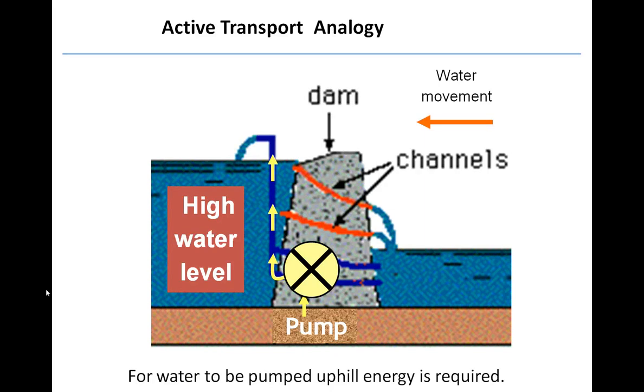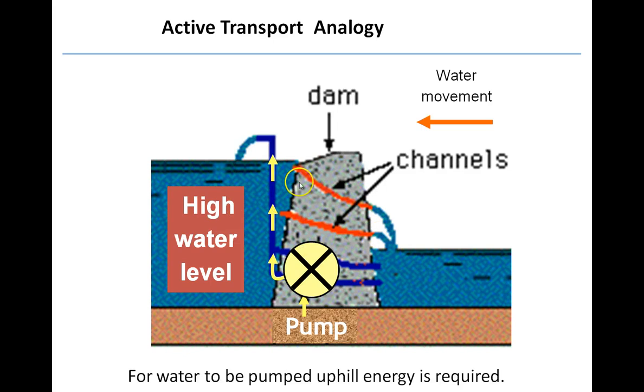I'm going to expand on that concept in a few minutes, but once again, I'll just take a second to emphasize the concept of active transport. A good example of how we might think of active transport, pumping something against its natural tendency to move the other way, is by looking at a dam. Here we've got a dam. On one side the water level is low, on this side the water level is high.